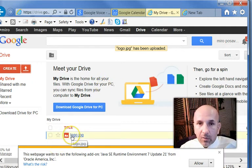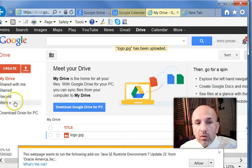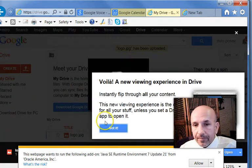I can access it. So what's happened here exactly? We got into Google Drive just by pressing the button. We signed in automatically because we already logged into other Google features with our username and password. Great. Now we go to Google Drive, and there's our file. So at this point, we can open it up, we can look at it, we can do whatever we want. So that's the fantastic thing with it.